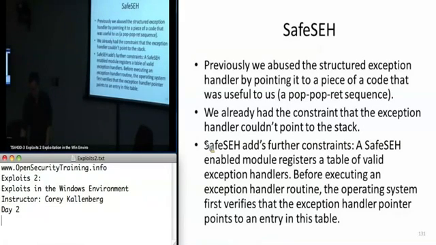So with the SEH overflow yesterday, I had turned off safe SEH in the binary, so we could return to a pop-pop return in the safe SEH overflow section, address 4.1, blah, blah, blah, whatever it was. But if this had been turned on, we could not have used that pop-pop return. We would have had to use a pop-pop return from Flash, because I hacked Flash to be loaded into that binary, because Flash doesn't opt into any of these exploit mitigations.